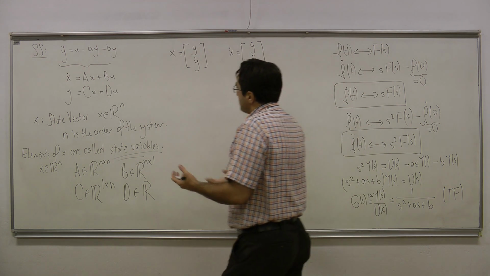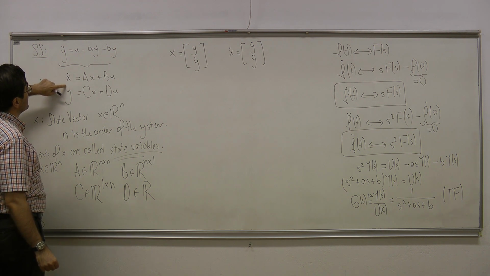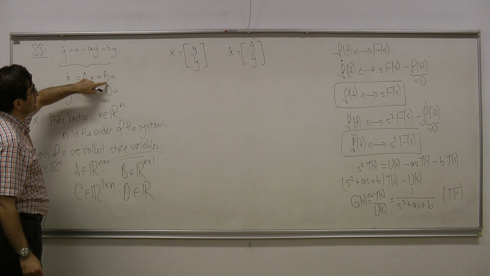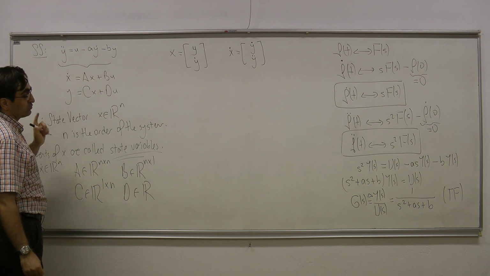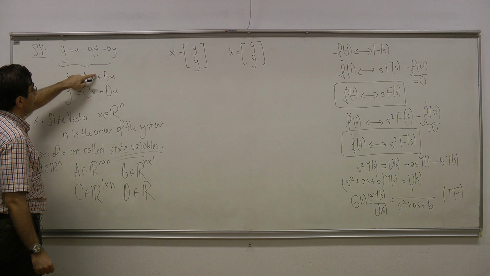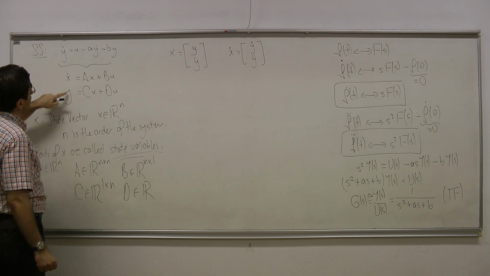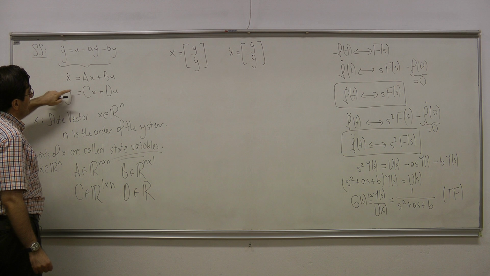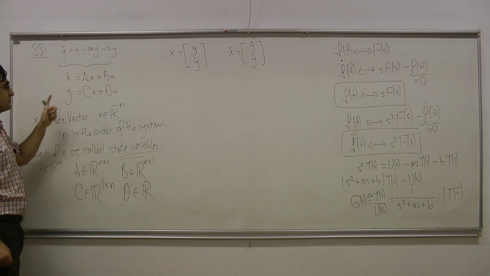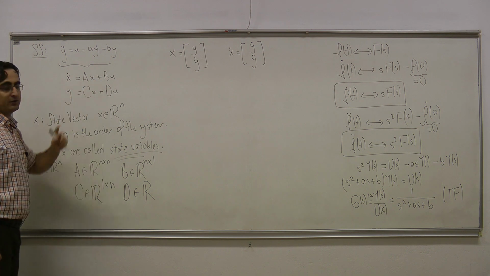What we are trying to do here is write the derivatives of the state variables as a linear combination of the state variables themselves and the input. Similarly, we are trying to write the output variable as a linear combination of the state variables and the input. We are going to use this idea while trying to obtain A, B, C, D. Finding a state space representation means finding the A, B, C, D matrices and vectors.